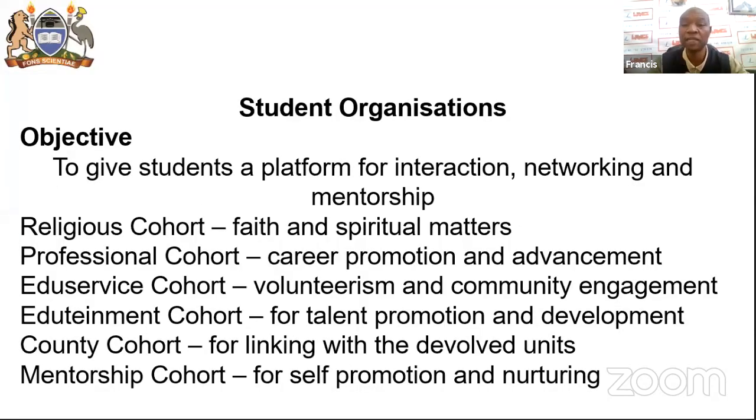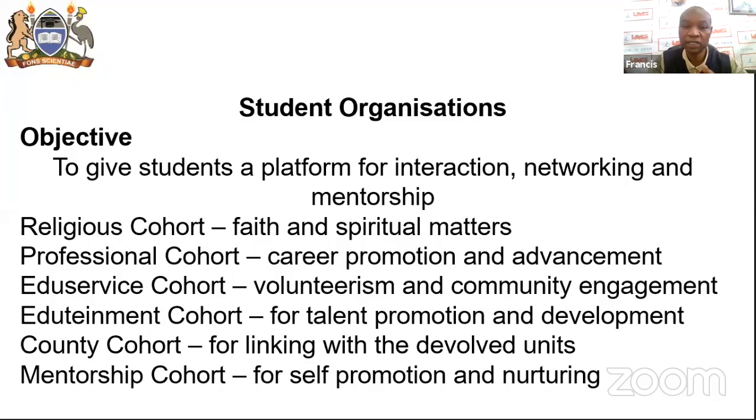Now, the next part is student organizations, and this is what we call the clubs and societies. If any of the clubs and society leaders are in the Zoom call right now, I saw some at the beginning, but I think a few have dropped out, maybe bundles or other assignments. If you are in there, please raise up your hand in Zoom, and Edgar will be able to identify you so that we can ask you just to say hello to the students.